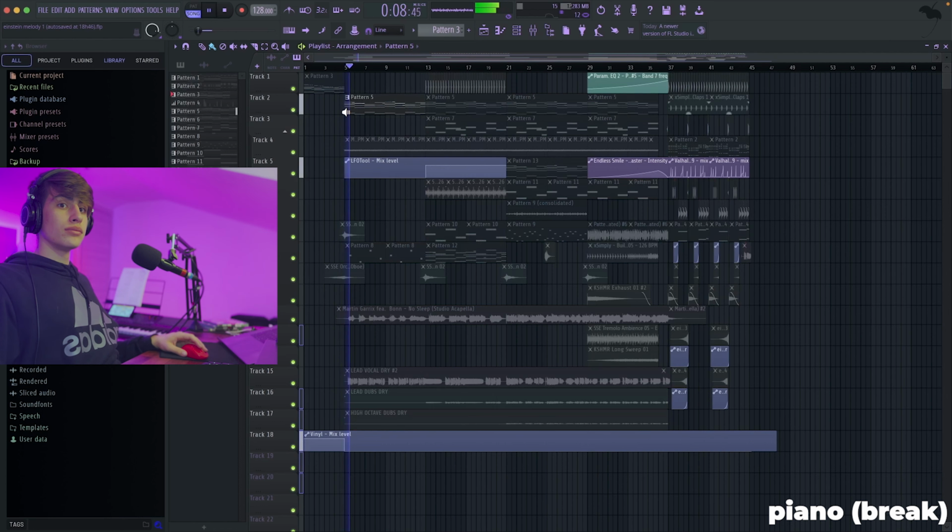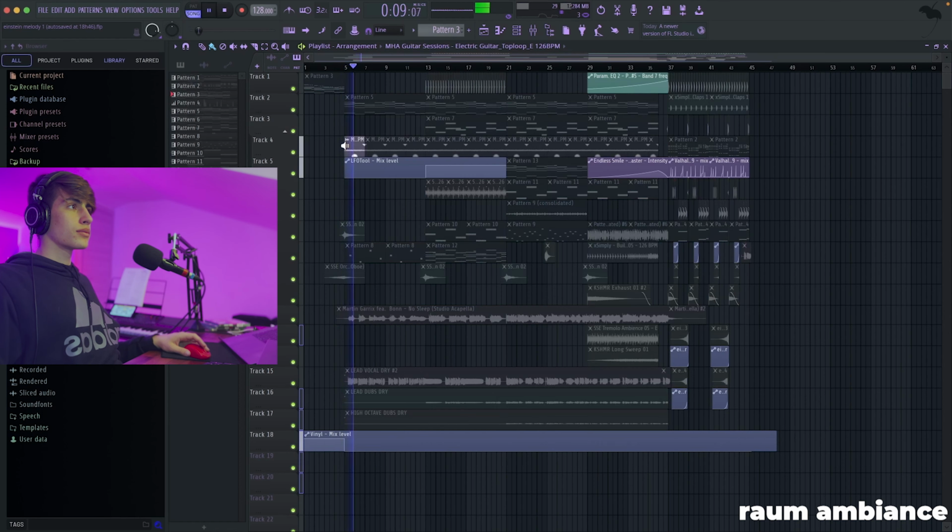And then we have the piano, and it's just dumbed down. And some ambience, which I put through some room, which is a reverb plugin, and it sounds like this. Altogether the break sounds like this.